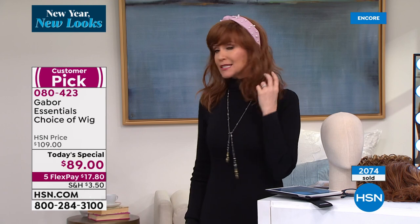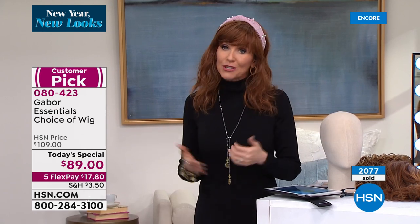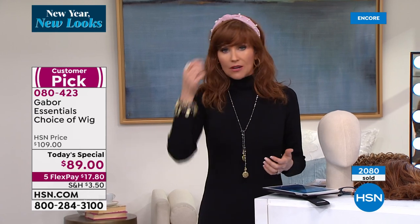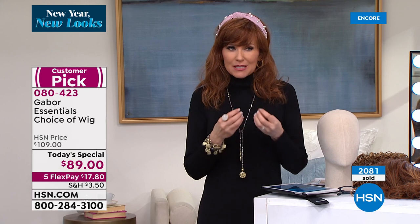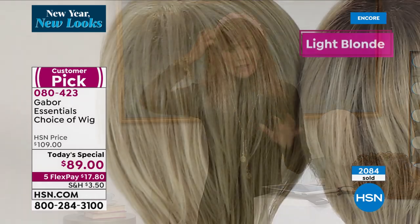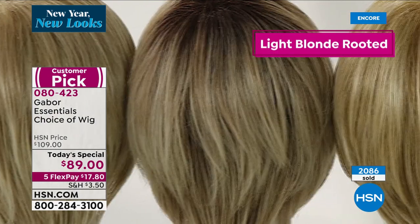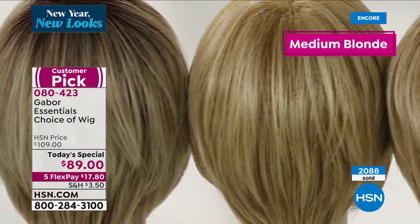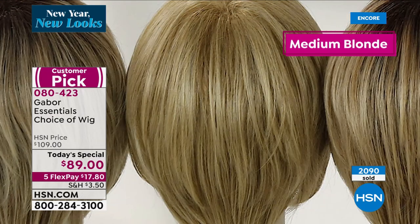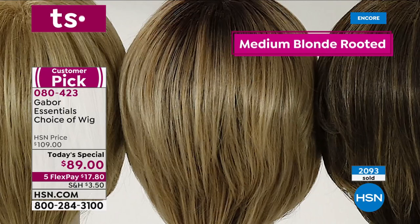Notice how it doesn't look overly shiny. Now I am in a studio so we've got lights everywhere, but when you get yours home, you'll wear it outside and no one's going to say, ooh, that looks shiny. When we say synthetic fiber, it's this new type of fiber that Gabor has truly mastered the look of. It's heat friendly, heat safe up to 350 degrees, but it's not plasticky, it's not shiny, it's not uncomfortable. It's so easy. You've got to try it.